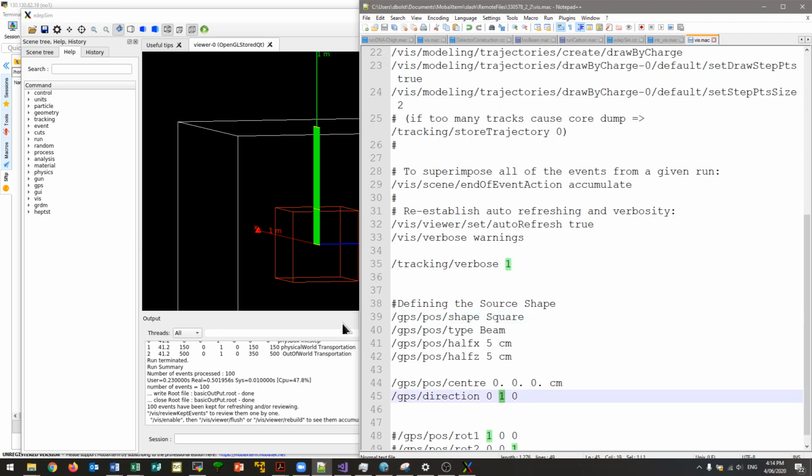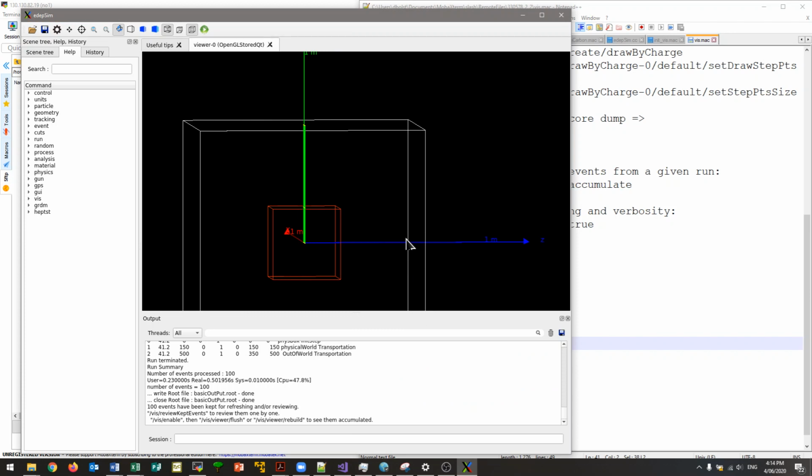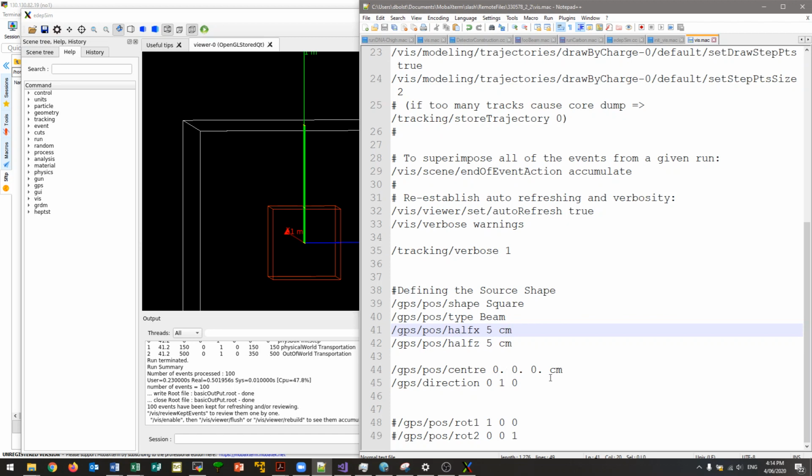So if you're shooting your beam in any direction other than the Z direction, and you define some beam parameters like its shape, it will be applying that to the Z plane, so applying the shape along the Z. So if you ever want to shoot in a non-Z direction, then you have to rotate the beam profile. I've handily got it defined here already.